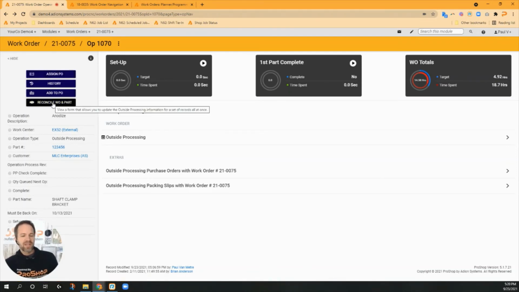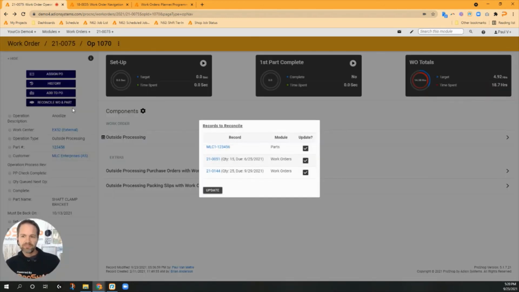And then reconcile is also a really neat feature. Let's say you have a blanket order with a lot of future orders sort of on the books, and you're working on the first one or two, and you need to make a change to something. Maybe there's a new revision spec, and maybe a new way that you need to have it packaged. When we click this reconcile, ProShop will pull up all the outstanding work orders that are still yet to be done, and we can decide how we're going to reconcile and push that data forward from our sort of engineering part master into all the work orders that are going out into the future.